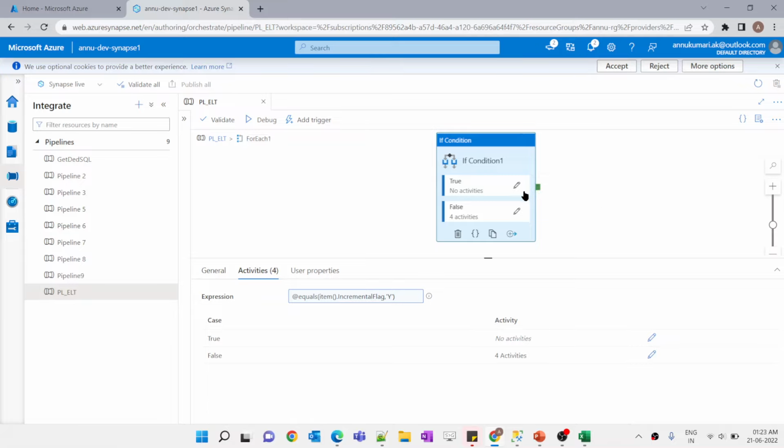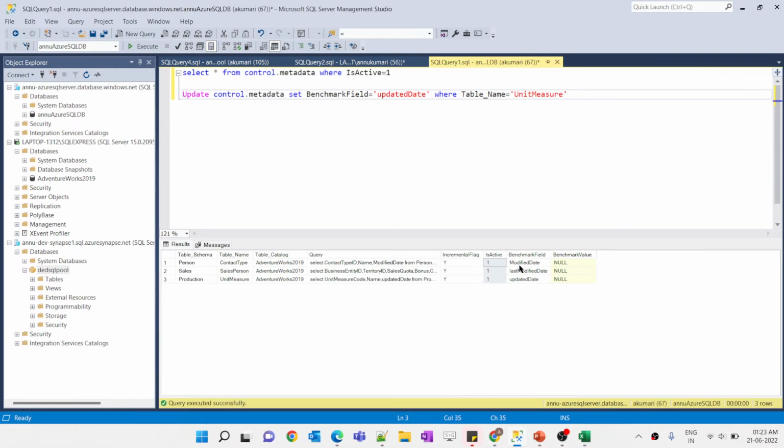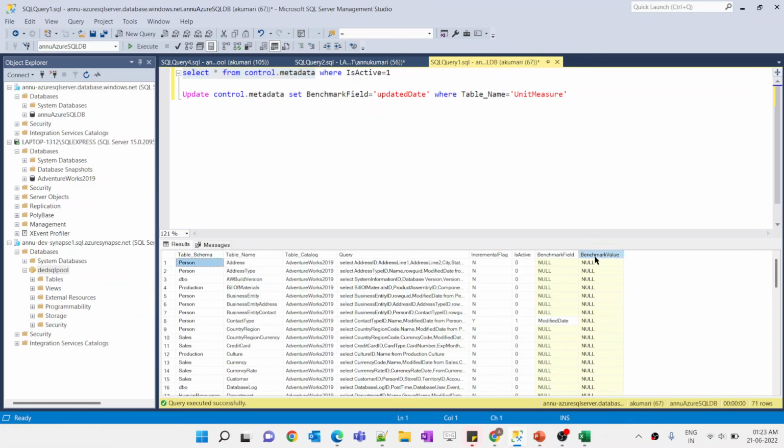Okay, so we have to do this job only for those records, means we have to update our benchmark value only for those entries in control table where we have some benchmark field. There are lots of records in the control table, but we cannot update the benchmark value unless and until we have the benchmark field available.